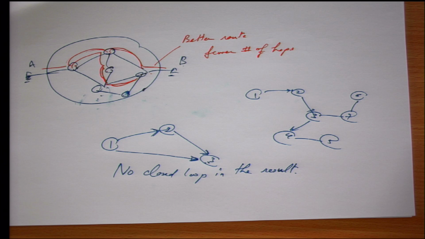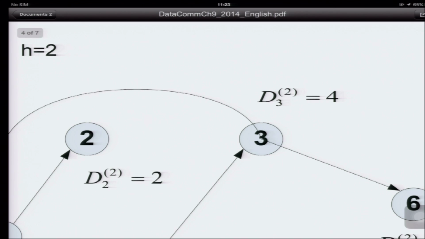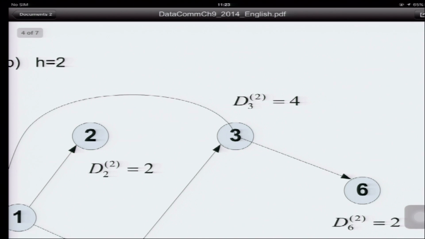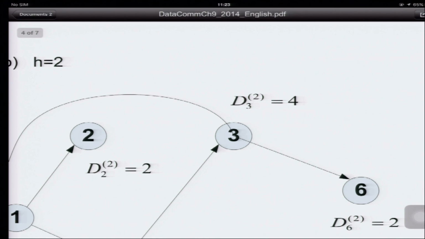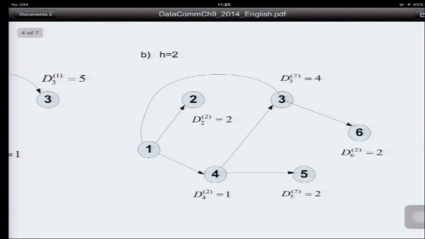In this case, this is in between, and you can see this is not really a closed loop, because if it goes to 6, it will pass 3. But if it goes to 3, it will pass 1, 4, and 3. So you can notice that there is no arrowhead over here. When you go to 3, there's no arrowhead. But when you go 4 to 3, the ending of the arrow is the destination.